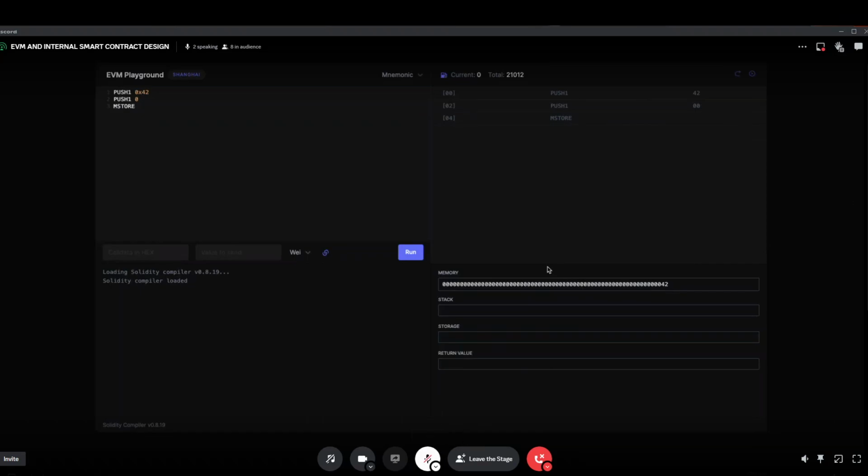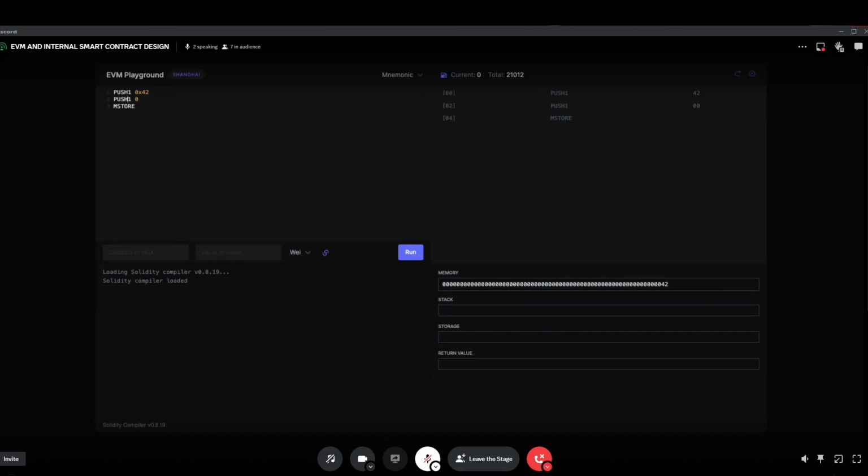Yeah, so I think practice makes perfect here. The more you work with opcodes, the more you're going to understand how they interact with each other. And also working in the EVM playground here, you can get a feel for that. There are ways and heuristics you can use to convert bytecode into Solidity code, which is what Heimdall specializes in. And I can probably talk more about that later.